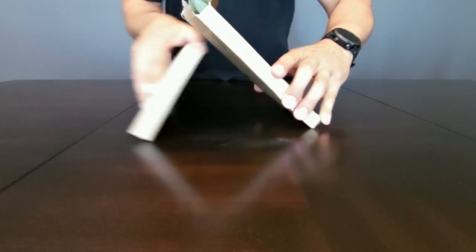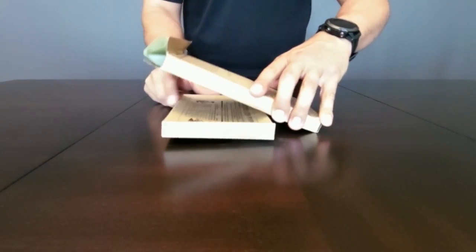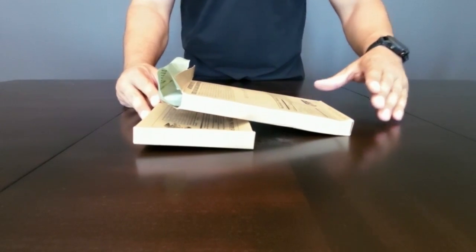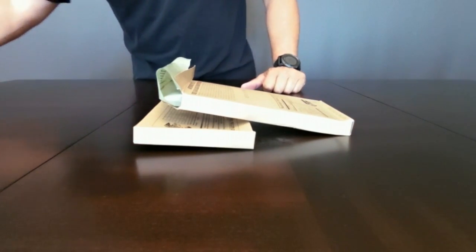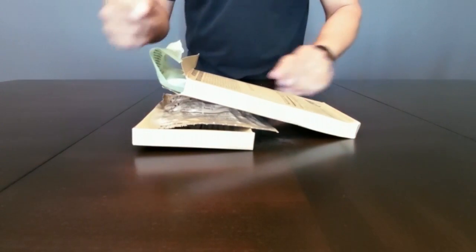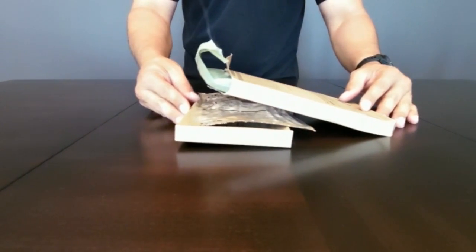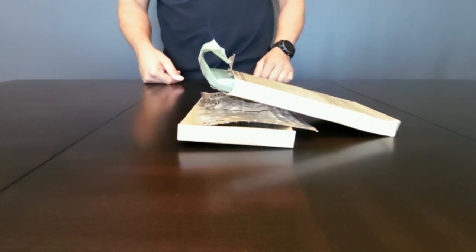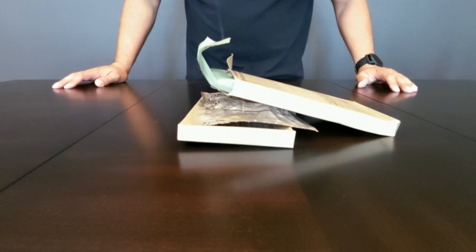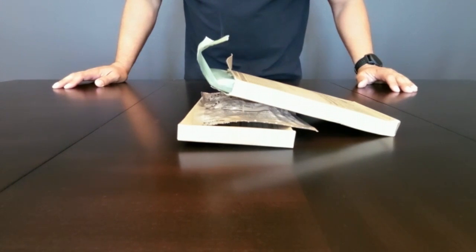And from there, use a box, anything really, just to keep it at somewhat of an angle, mainly so that water doesn't pour out of the top. You want that water to stay in there. And as you can see, we already have a little bit of steam coming off from the chemical reaction. That's how fast it gets hot. That's why you don't want to hold it in your hand. You definitely don't want to lean it against your leg. It can take anywhere between 5 to 10 minutes.